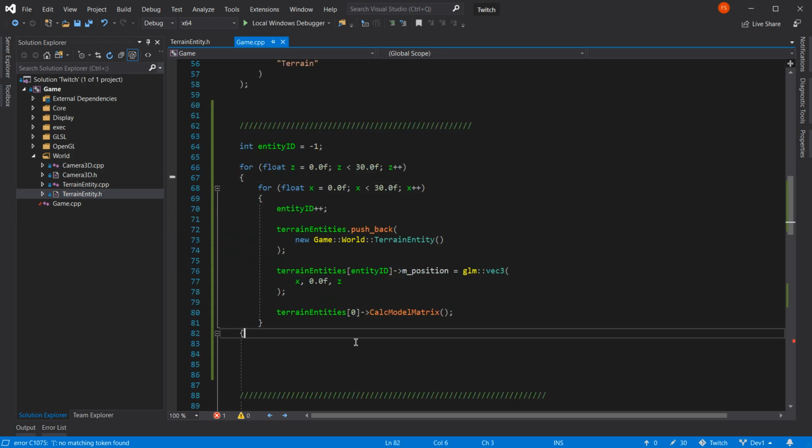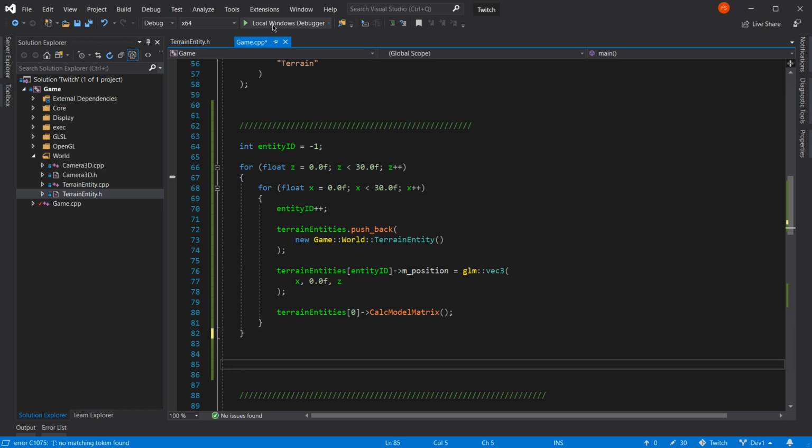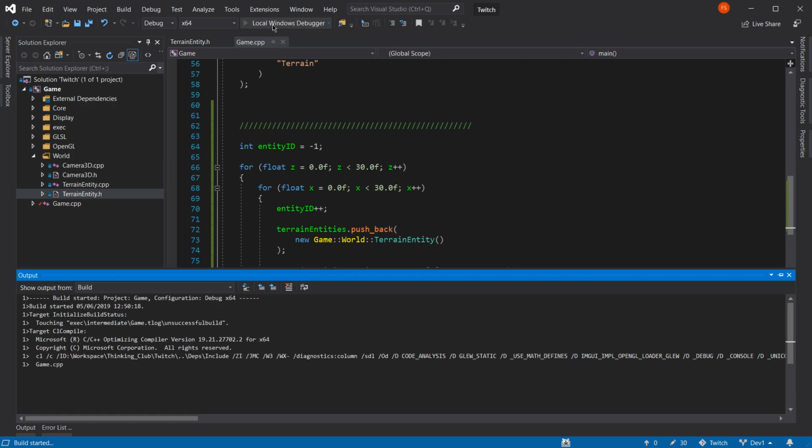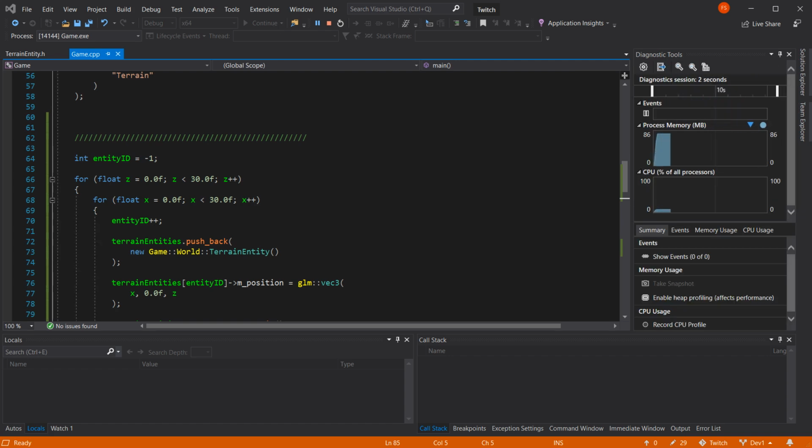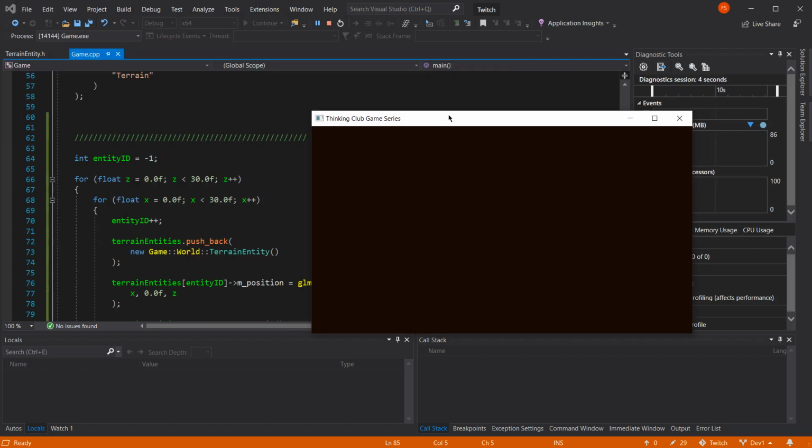I got my bracket the wrong way around. Yay, that worked. Oh, lovely. And that's what we get.